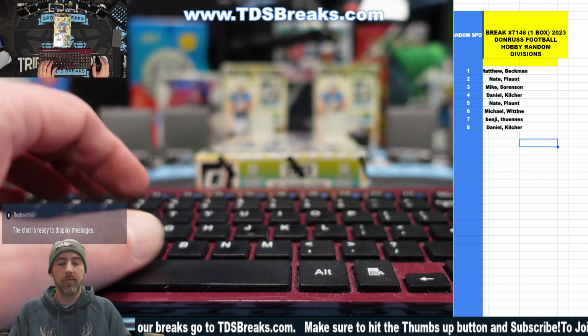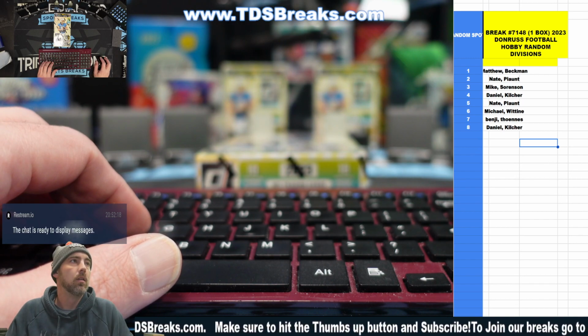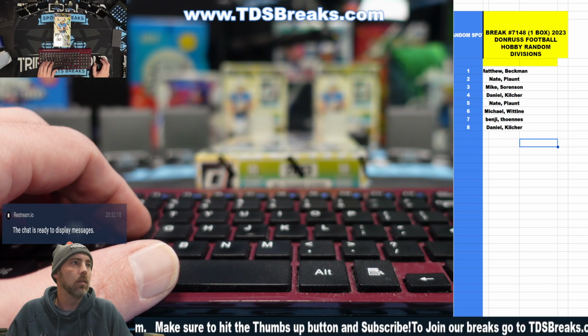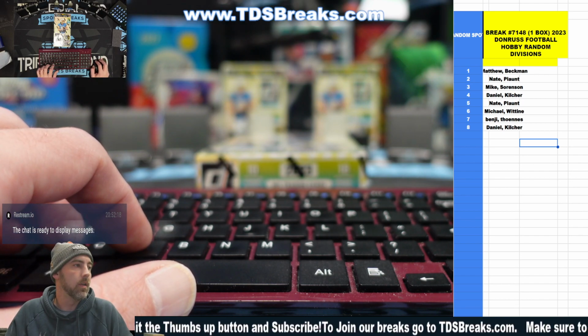We have break 7148. This is One Box Donruss. This will be a divisional break. So let me grab our NFL divisions. We'll head to the randomizer, and we'll get this underway here.